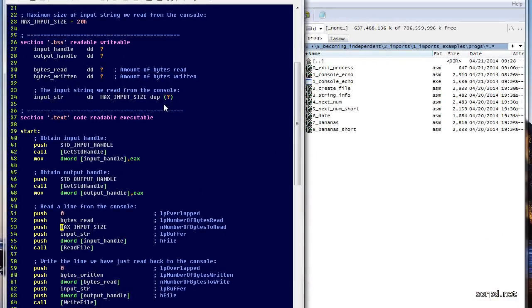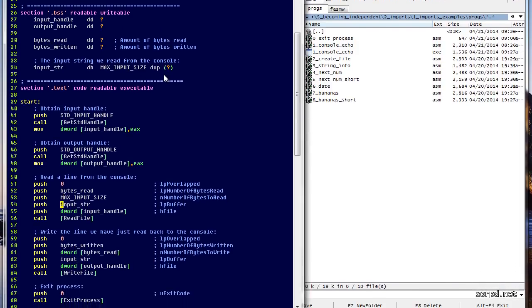Let's continue with the arguments. The next one is called input start, and this argument is pretty important. This is the address of the buffer to which the result is going to be kept. This is where the input from the user actually is saved. Input start is declared inside the BSS section, and it is of size max input size bytes. Finally, we supply the handle, the input handle.